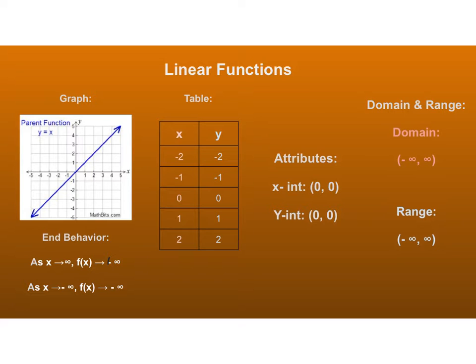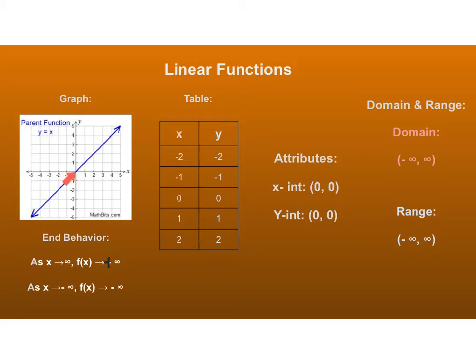So you can know that when x is positive, your y value is also positive. If you look at the table, one characteristic is the numbers are always going to be exactly the same, all the way across. Some of the attributes: we have an x-intercept at 0, 0. That is also the y-intercept. This is where it crosses your x and y axis.